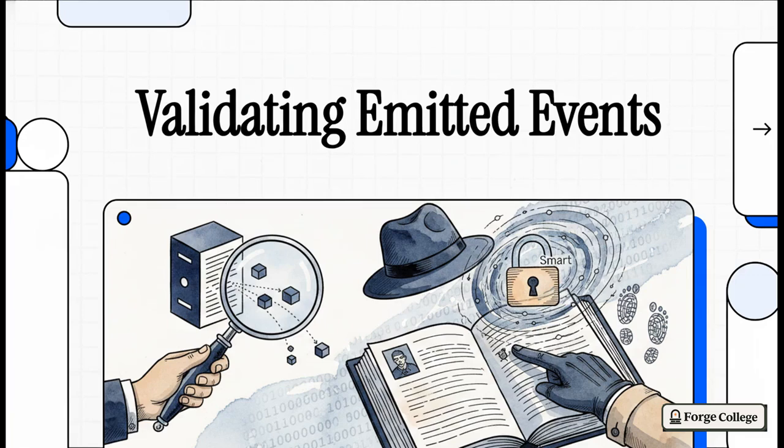Today, we're diving into the validation and observability of emitted events. Now, I want you to playfully put on your on-chain detective hats for this one, because we are going deep into the gritty underworld of smart contract events. We've written our code, we've set up our logic, but now comes the real test, verifying that our evidence, our emitted events, actually matches what literally happened on-chain. It's a completely fascinating process, so let's get our magnifying glasses out and jump right in.